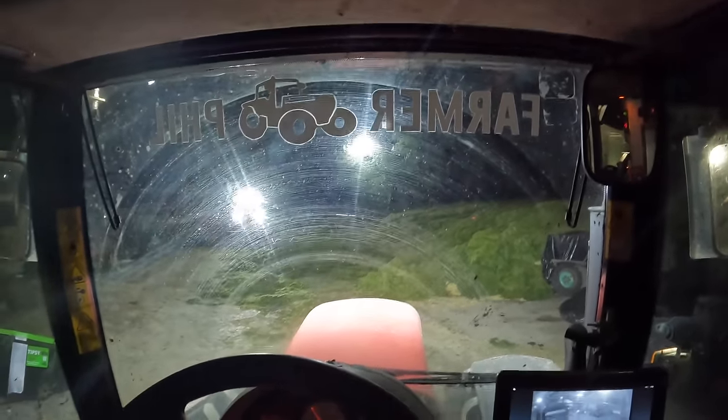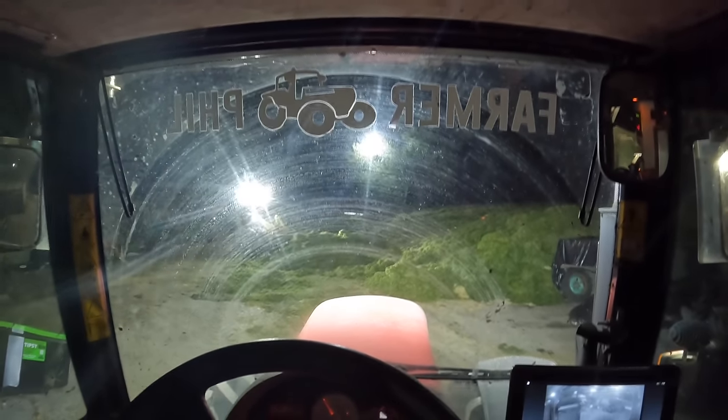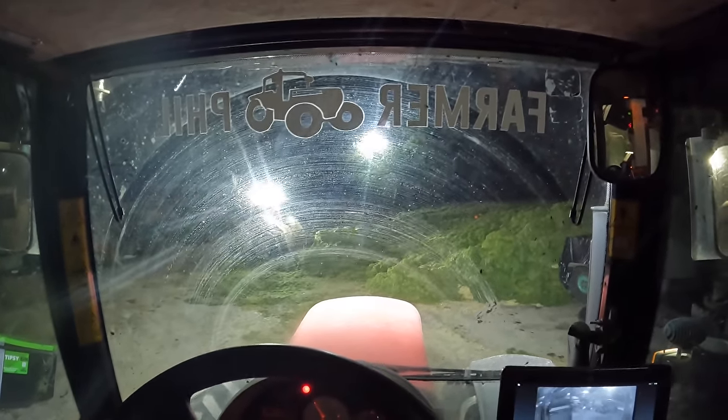So I've been away baling all evening and night, and they're at the silage, and Father Phil says we're not stopping till it's all in tonight. The pit is barely sizing up now. We get to put the baler in the shed out of the way. We go get some silage brought in.